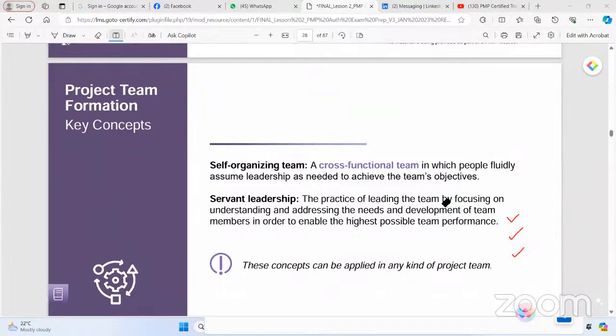Okay. Now, whenever we see this kind of symbol, we are talking about agile, right? So in agile, we have a concept of self-organizing team. You remember I said that there is a difference between a role called project manager, and in agile we have the counterpart of project manager, which is Scrum Master. We call it Scrum Master.